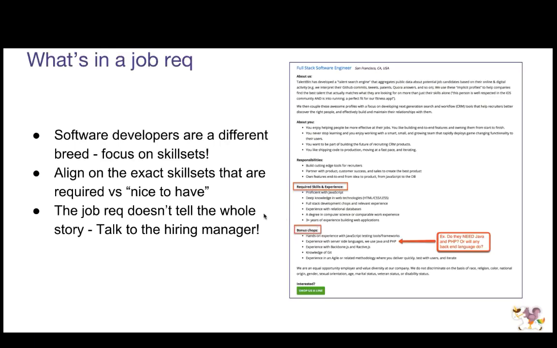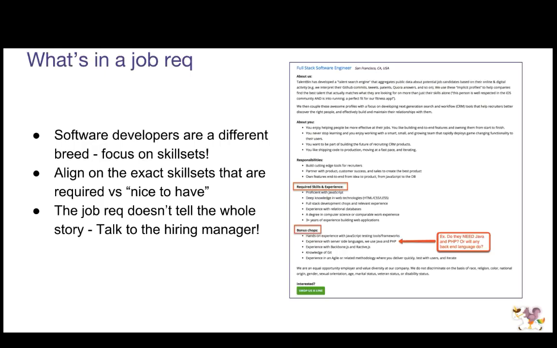And down beneath, you can see our nice to have skill sets. And this is a TalentBin job description, and we're on the West Coast in California, so we keep the language a little loose here. So with us, it's bonus chops, but for different job descriptions, you may see nice to have, you may see optional. It's all one and the same. But again, it's those skill sets right here that, if our search starts off really broad, we can try and narrow it down with some of these additional skill sets, right?